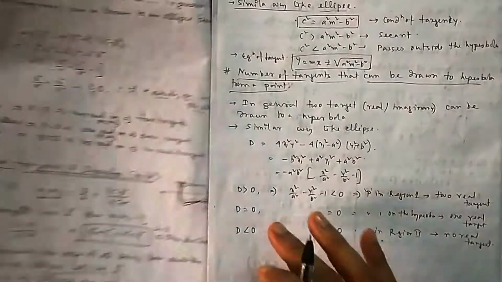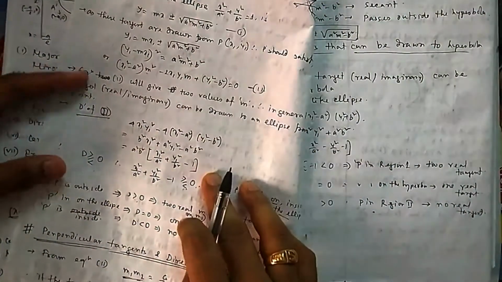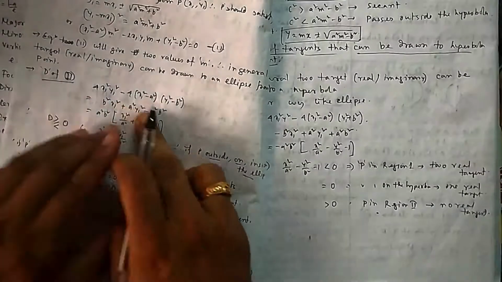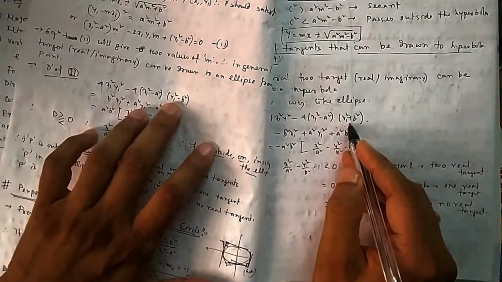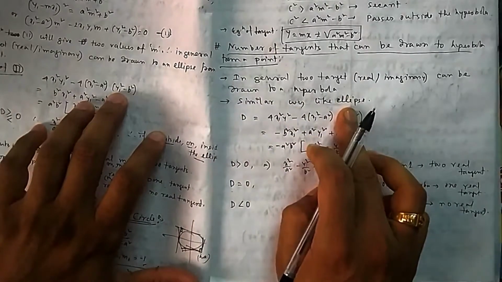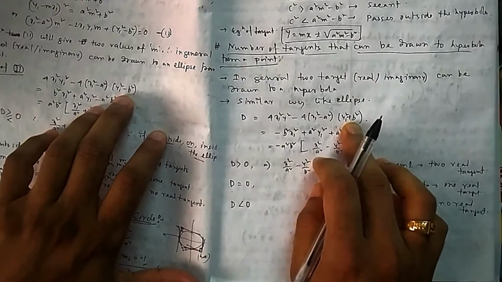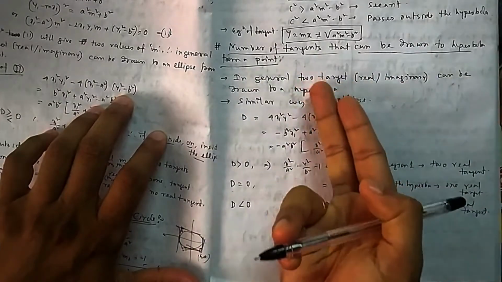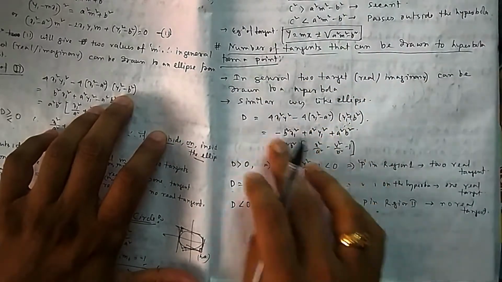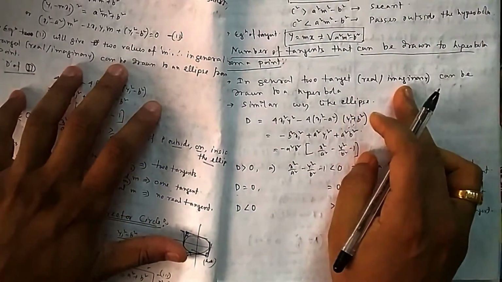Now if you come again to this one, the number of tangents that can be drawn to the hyperbola from a point. A similar approach like the way we solved it. If you do the similar approach, at the end, instead of y square minus b square, you will get y square plus b square. So I have written only that. In a similar way as for the ellipse, you will get it in the hyperbola. Instead of this minus, you will get this plus. In general, we can draw two tangents, that we will see how. Because it is a quadratic, this means you can draw two tangents which can be real or imaginary. Now how many real, how many imaginary, that you will see.